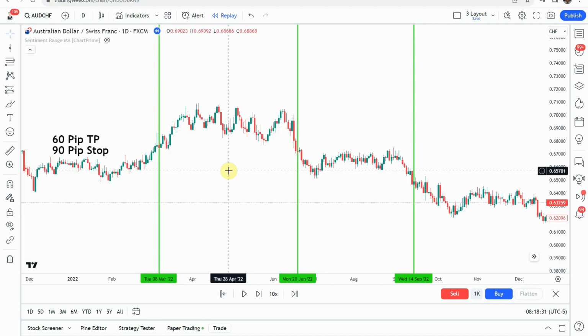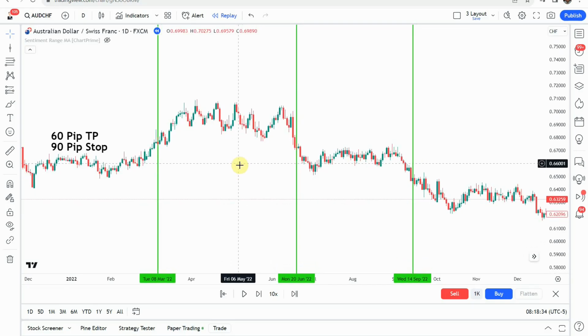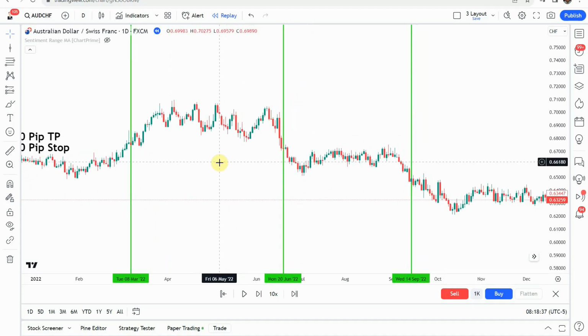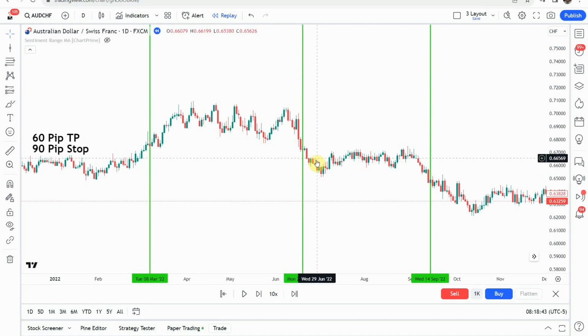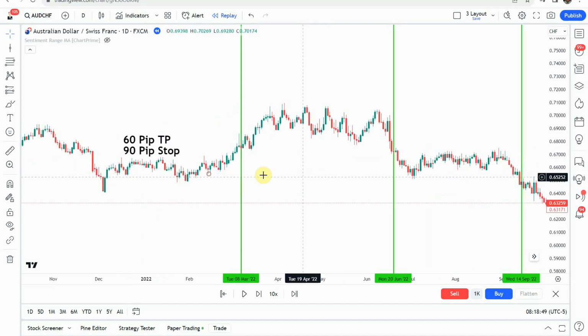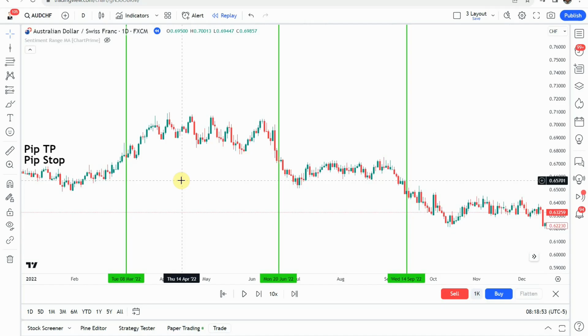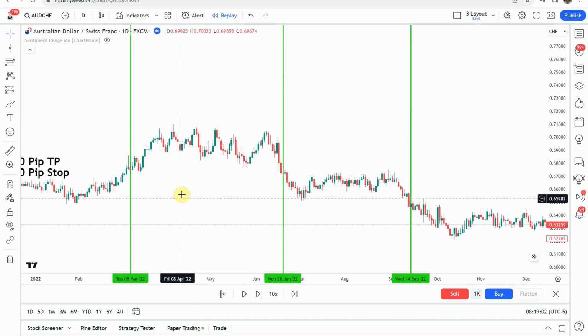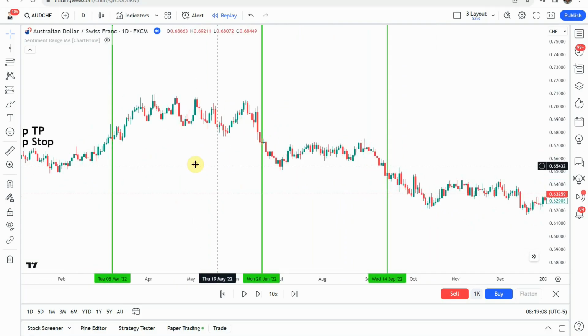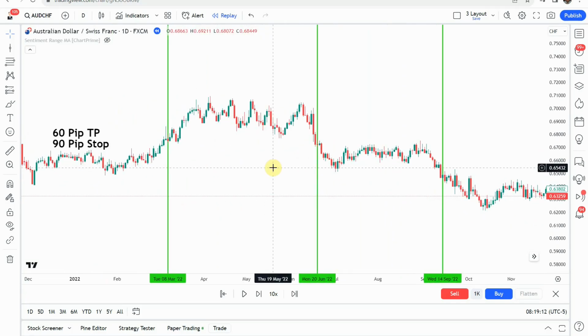It performed exceedingly better than any of the other moving averages that we have tested, or moving average indicators from my knowledge. I do wish it identified the trend a little bit quicker. If you notice, in these moments the trend is about halfway done by the time it finally catches up, which is the inherent problem with moving averages, is that they are quite delayed. And so using a moving average for a range filter or a consolidation filter, I do not think is the best way to go about it. But all in all, a pretty solid indicator. We're going to put this one on the yes list, and we'll move on to the next video from here.